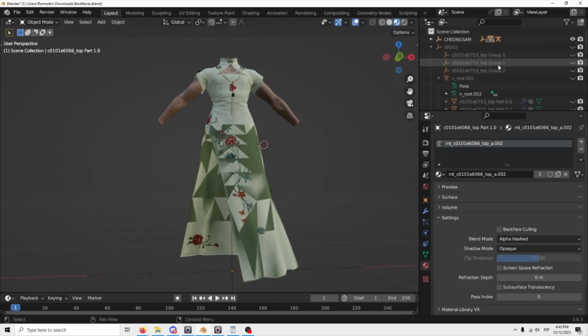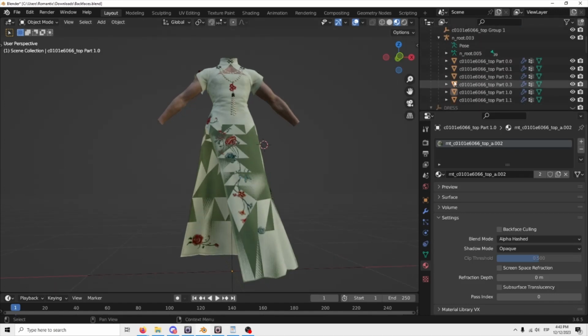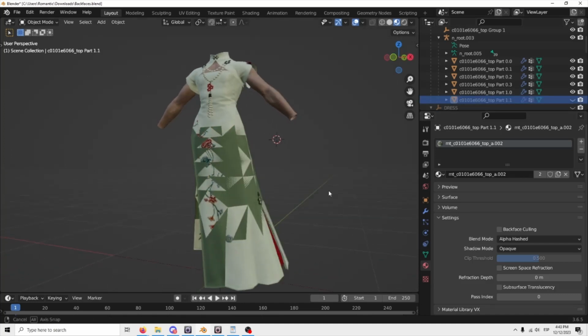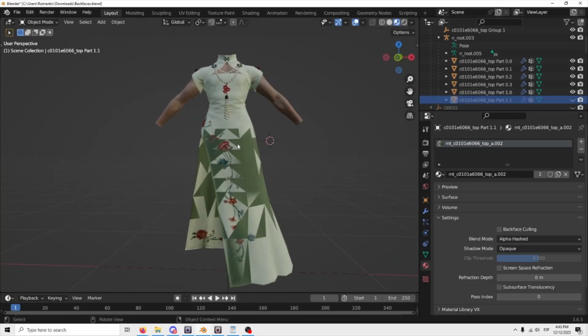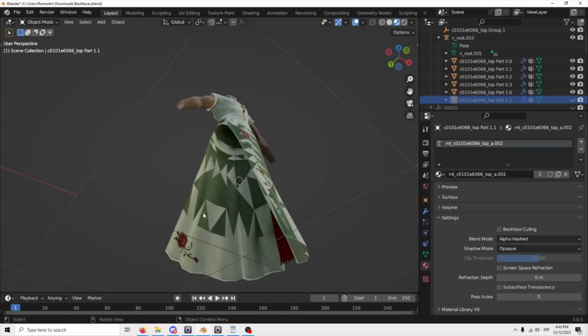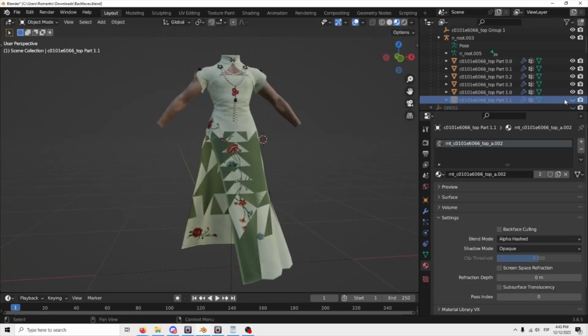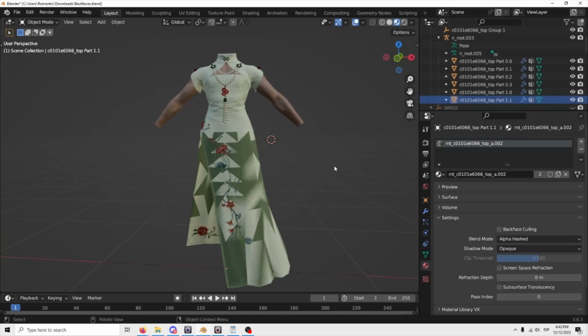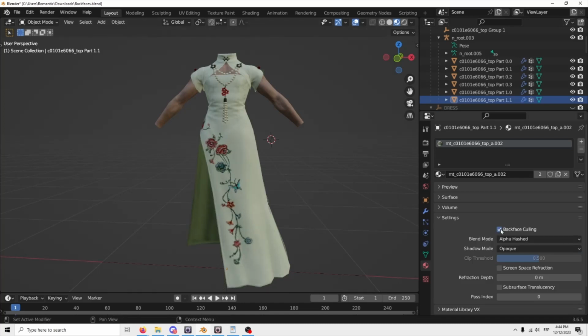What Square Enix does is they make back faces with the patterns in the skirt that are supposed to be coming from both sides, and they put them on top of each other, but they look very weird. If we turn on the back face culling, you will see that now it looks normal.